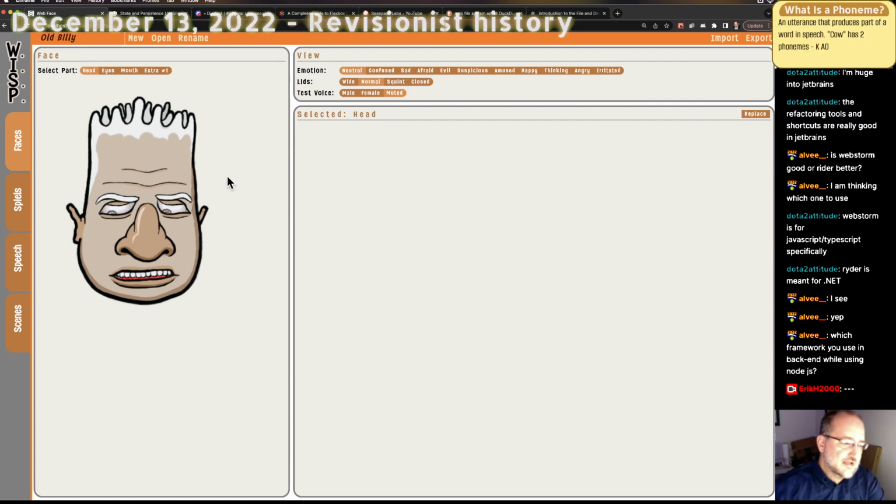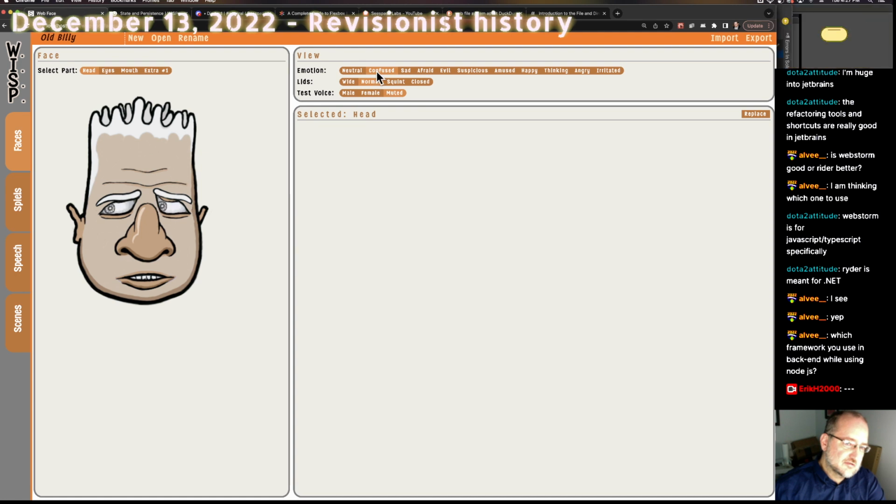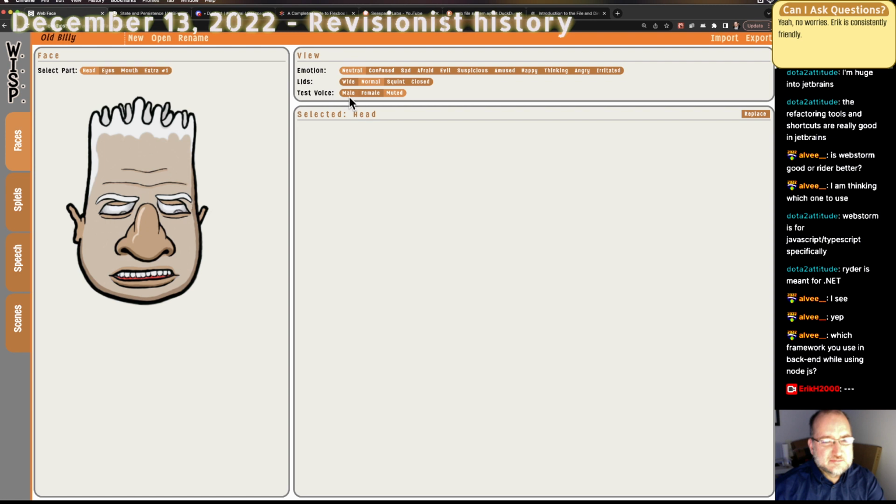So this screen is for editing a face. If all the functionality was there with this screen, you could select different parts of the face and make adjustments to them. You could make adjustments that were applicable to one emotion, like maybe you wanted the eyes to be slightly lower when the character was confused. Stuff like that. So anyways, the UI in this is looking pretty much how I want it.